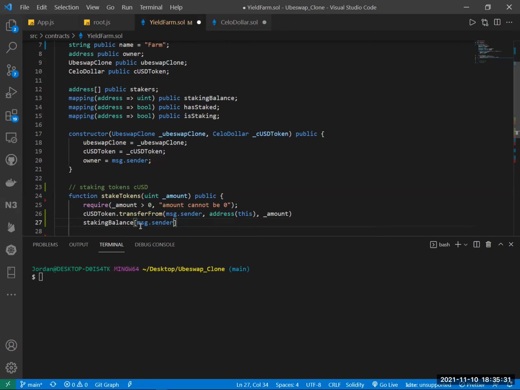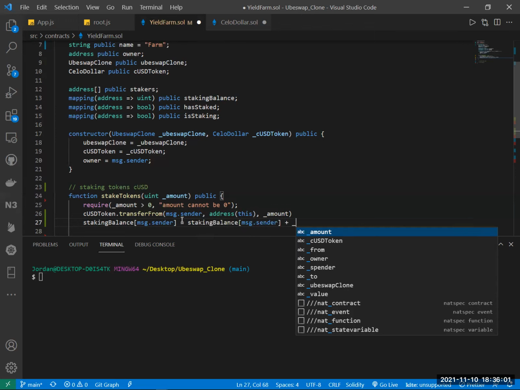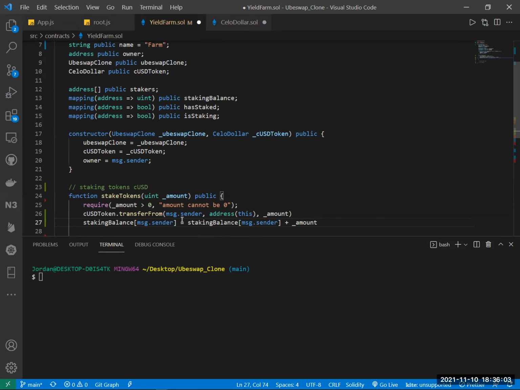Let's say, for example, a particular address has staked 10, another one has staked 20, another one 30. They will all be added here. Then it will be equal to the stakingBalance of the address plus the amount they have staked.